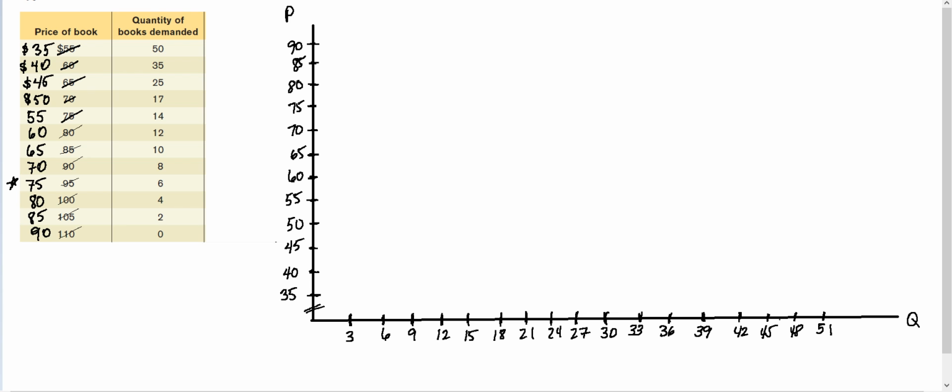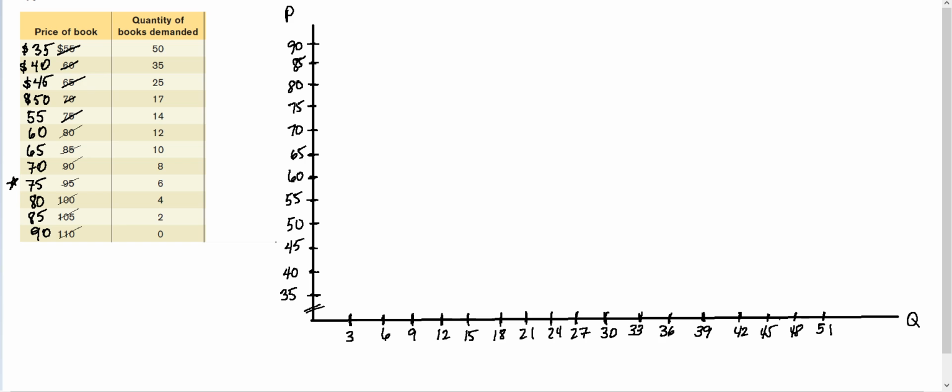Okay, so I have my axes set up, and now I'm going to go ahead and plot the information that I have. Like I did in part A, when I do quantity demanded, I'm going to start with the bottom of the table. It just seems more straightforward to think about it as going from least to most with quantity demanded.